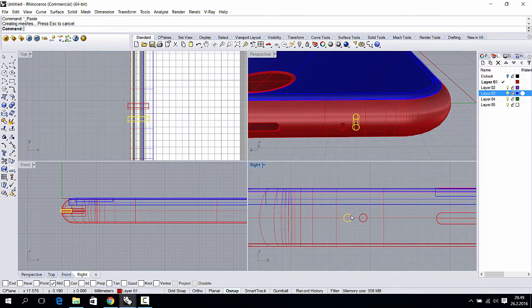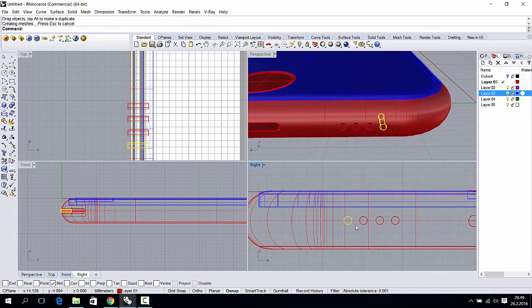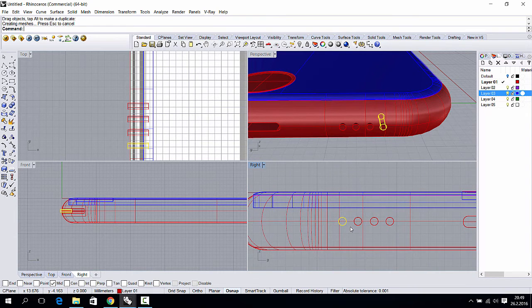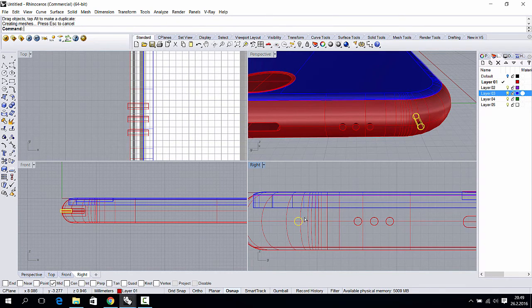let's copy paste them. If you want to make them in the right distance, you can use the move command, but I don't care so much about, you cannot see them because it's so small.